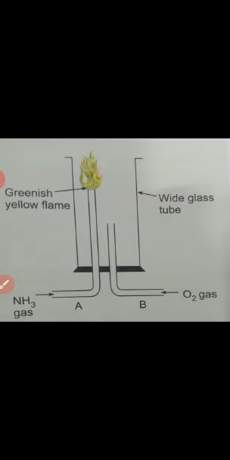Now to show this particular experiment, I will show you another figure. Here you can see I am passing the dry ammonia gas through heated copper oxide, which is black in color. Can you see it on the figure? It gives you copper, that is nothing but copper being produced, and the remaining gas is nitrogen and water.